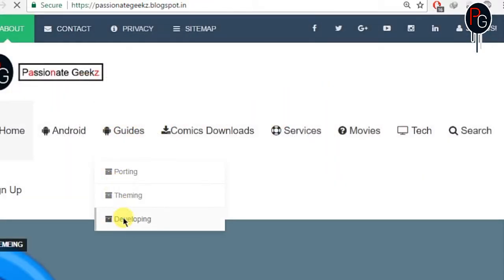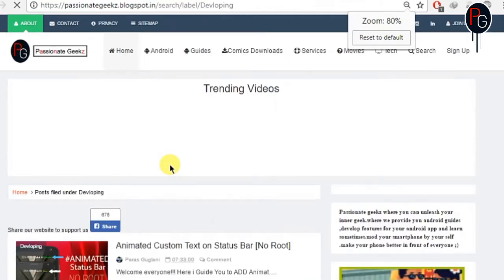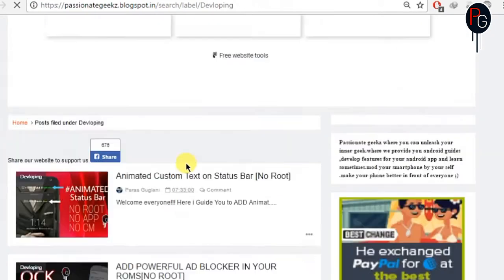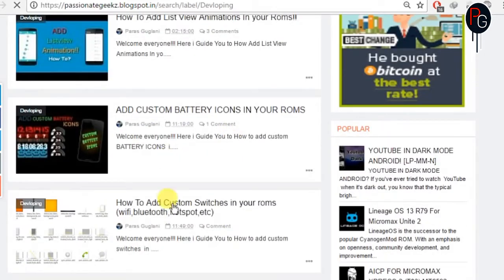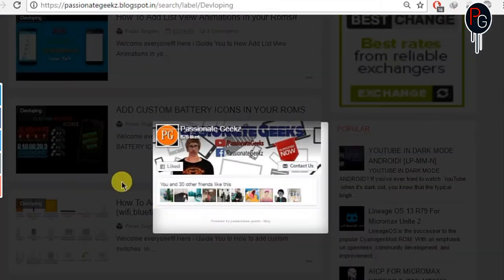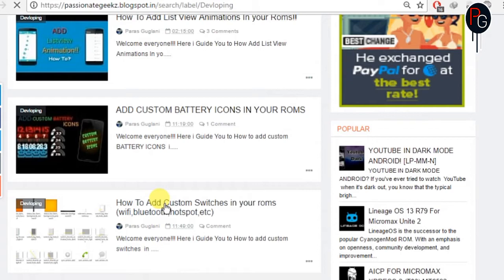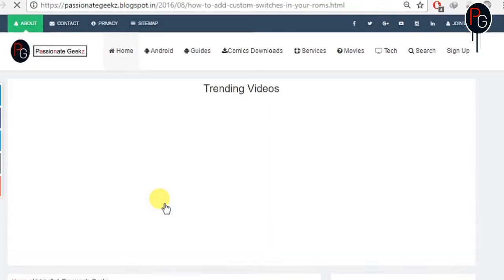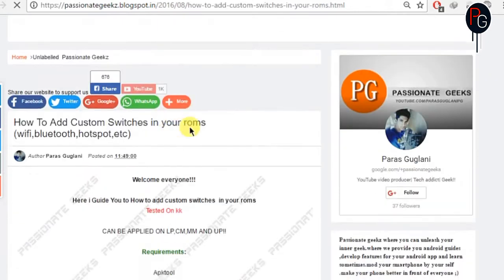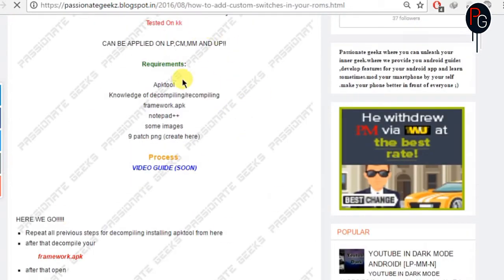Here you will find the guide I already did on a custom switch for KitKat ROMs. If you are using the KitKat ROMs, then you need to follow this guide, but if you are on the Lollipop, then you have to watch this video. So just grab the guide for KitKat here.